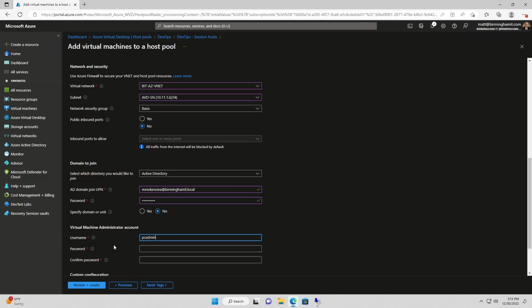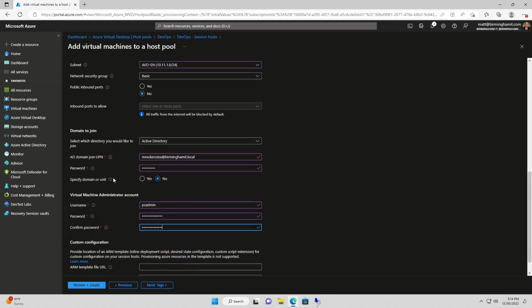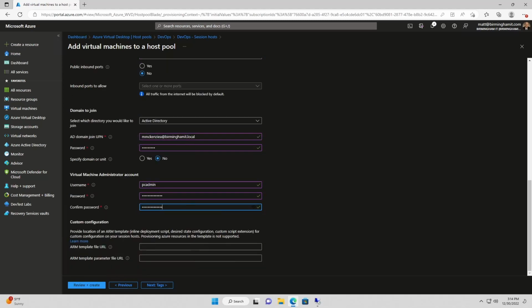We do have to create a local machine account, which is good in case you have a typo in your setup for joining the domain. If it errors out, it'll say that it failed. You can go look and see, and it'll say your step of joining the domain failed. And so you have to go in the VM with the local account, join it manually to the domain, and then you should be good to go.